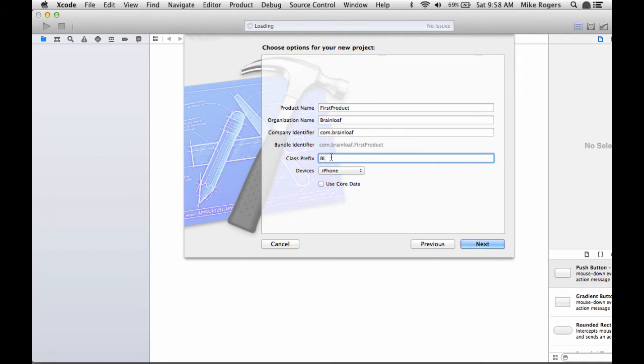Since Objective-C is C-based, it does not have the concept of namespaces that many people use in languages like C# or Java to organize code. Instead, we have to use an old school technique called a class prefix, which is just a few letters that get prefixed onto the name of any class. We do that so that different libraries do not collide with each other.